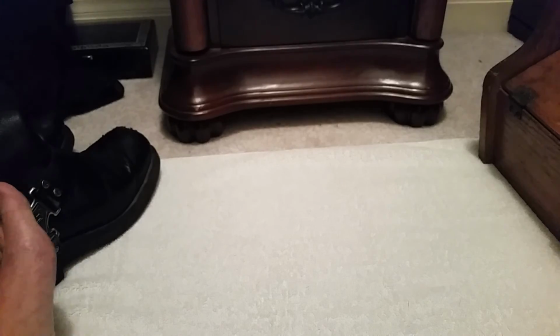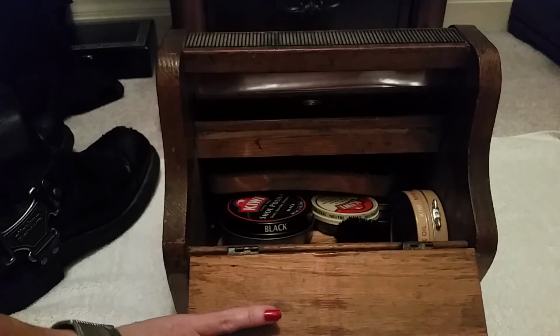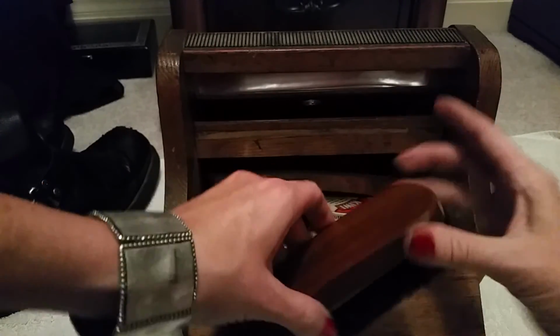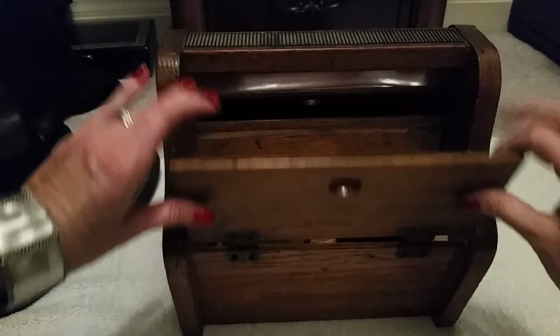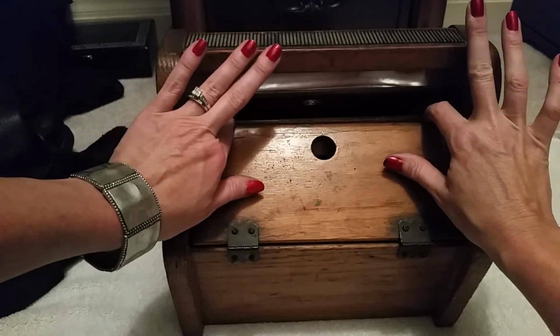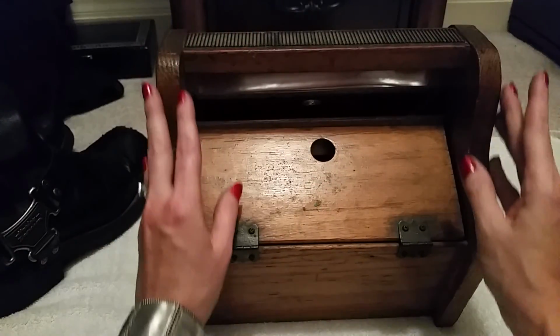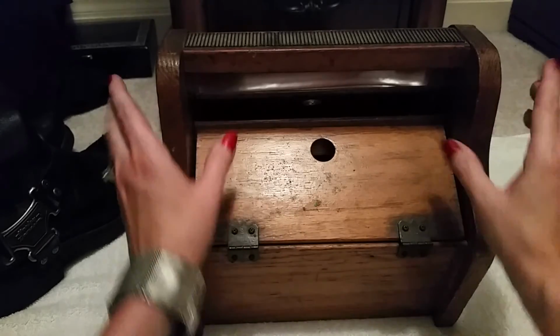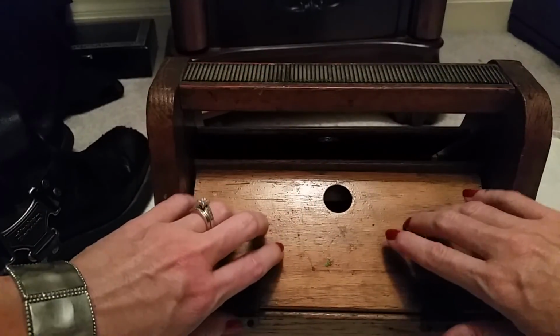So now that we've done that, get my shoe caddy. I want to keep everything together so I don't lose anything. I'm going to take my brush and I put it inside, right there. And I fold it up. And then this will go back in the closet until I need it again. It's a handy little thing.